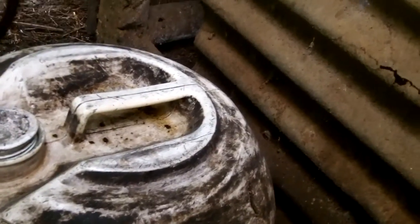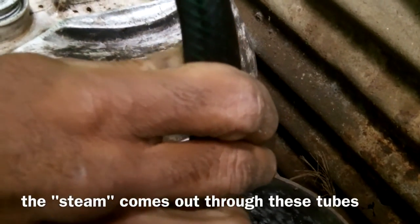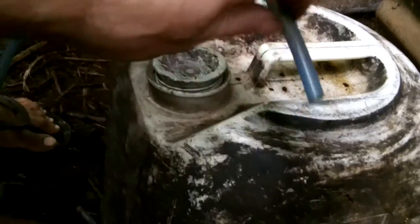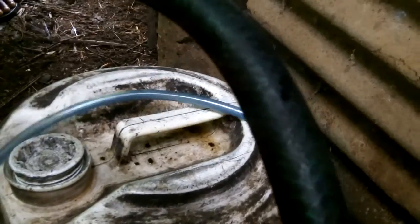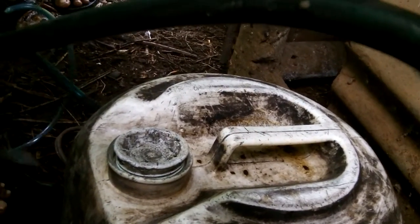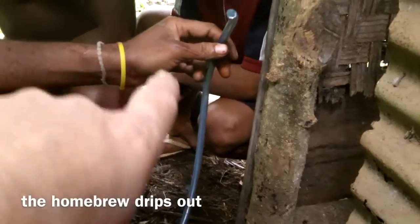And then it gets boiled, where the gas comes out from the cylinder, follows this rubber, goes down to the copper, down here from the copper, and then it condenses from here. Oh, okay, I see. And then it comes out here. Yes, the liquid comes out from here. Then the gas travels from the cylinder to the copper, the copper goes into the water. Oh, so it cools it. Yeah, it cools from the water. Okay. And then the liquid comes out from here. Okay, and that's where you put your bottle on that end.